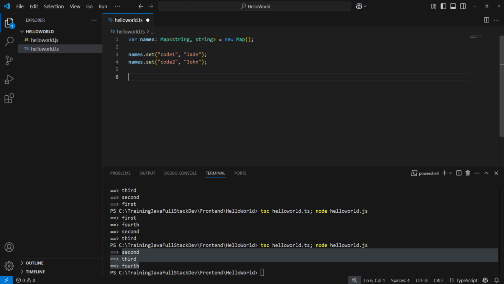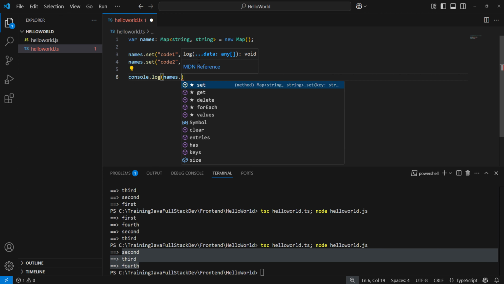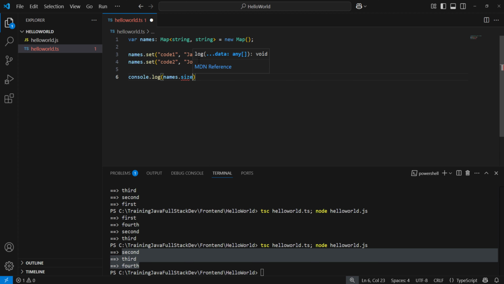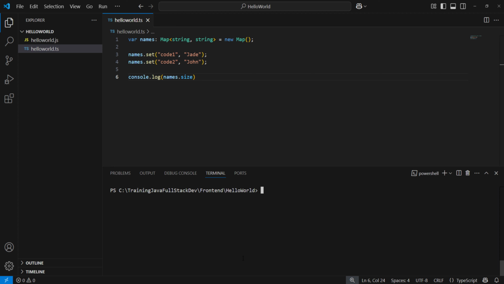In the map we can also get the length, the size of the map. I forgot to show you the method to get the length in arrays, but I think they're similar to the map. Okay, let's create a console log of the name. To get the size of the map, you can use the size method or the variable size. Okay, and now just clear this and run.